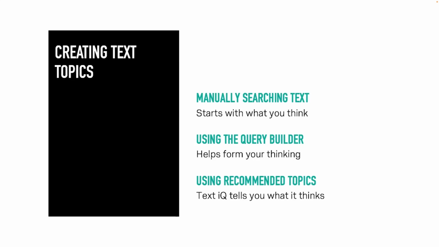And you can also use recommended topics. This is where TextIQ tells you what it thinks would be a helpful topic. This could be helpful if you send a survey and you get thousands of responses in. The TextIQ recommended topics helps automate the process of generating topics for you.